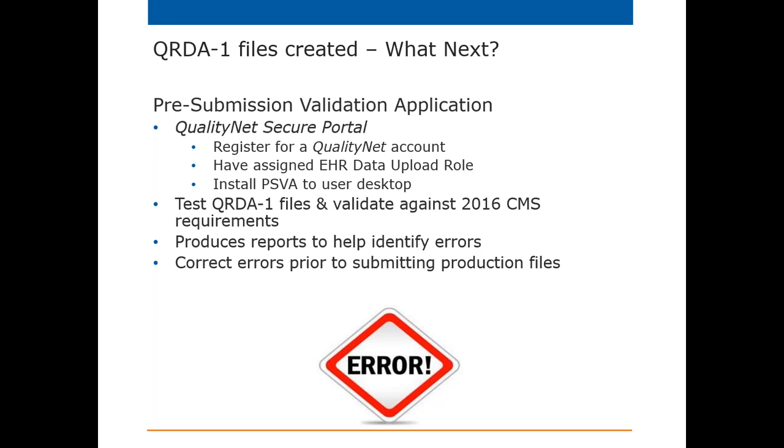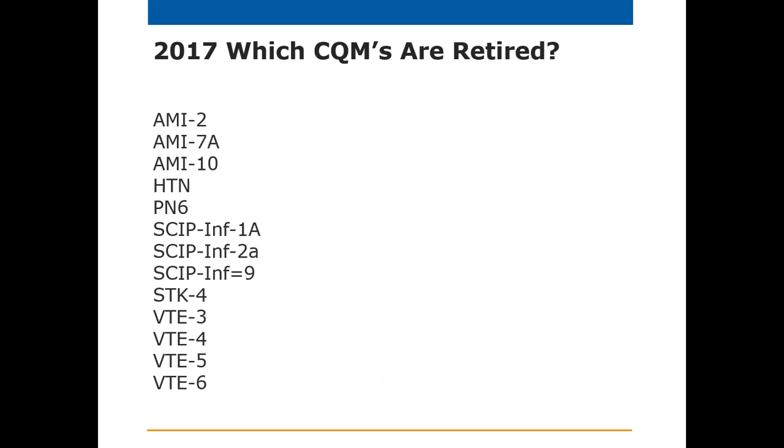So moving ahead, in looking at 2017, CMS just released some information about what CQMs are retired. Thankfully, the original list that they came up with has stayed the same, and we've listed those out on this slide. I want to just point out that just this last week, they did release kind of a pre-final rule. In that release, they said that for 2017, we'll be moving forward with 8 CQMs as opposed to 15. And the originally proposed 15, you can make your selection from that.